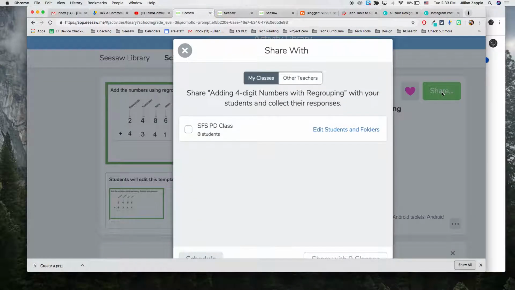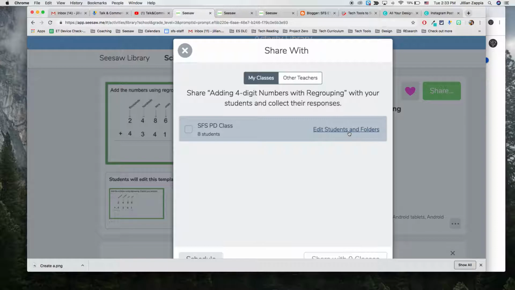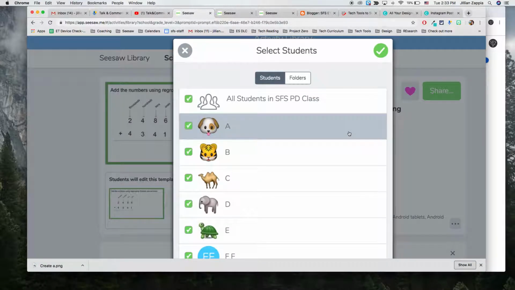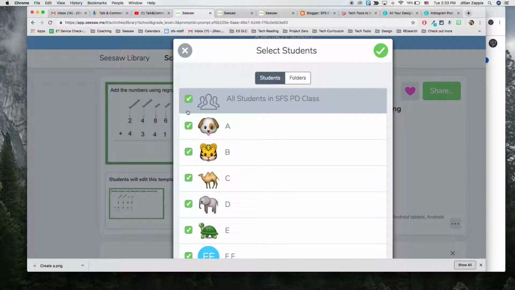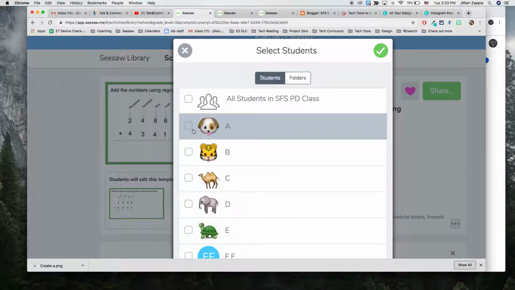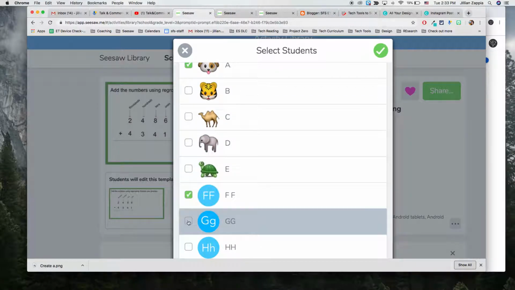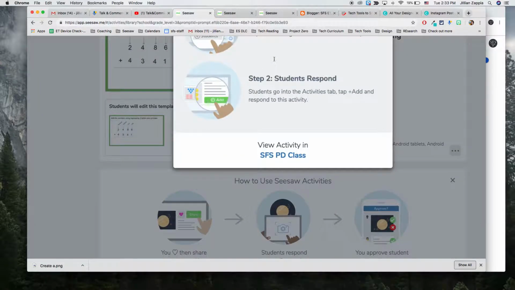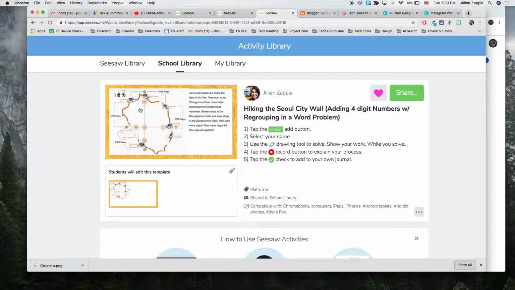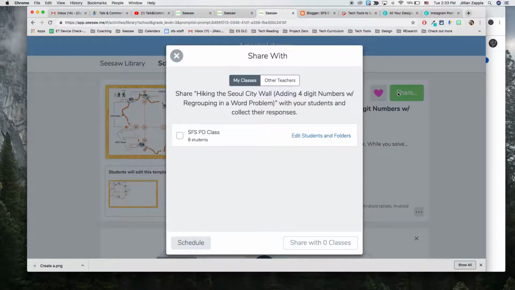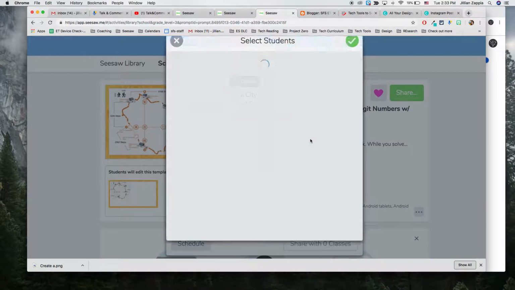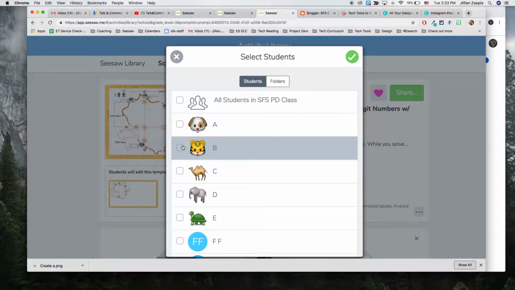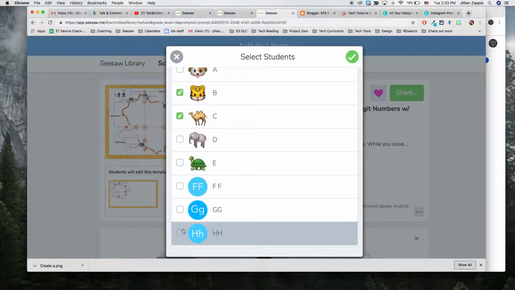Now, when you share this activity with your students, you can actually just share it with certain students instead of sharing it with the whole class if that's what you decide to do. So you do that by editing which students get it, unclicking all students, and then just saying, well, I know students A, F, and G, this is where they are right now, so I want to just assign this to them. Whereas, this activity, the Soul Wall activity, you might know, actually I want to share this with students B, C, and H.